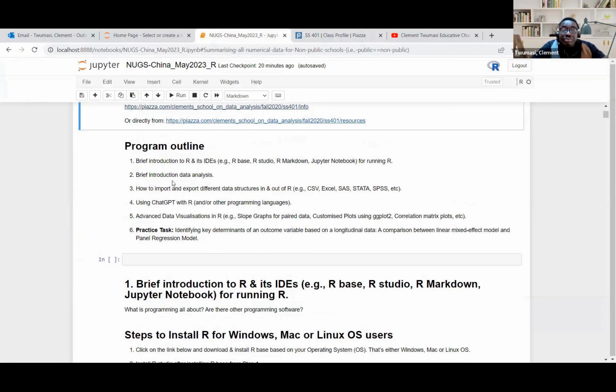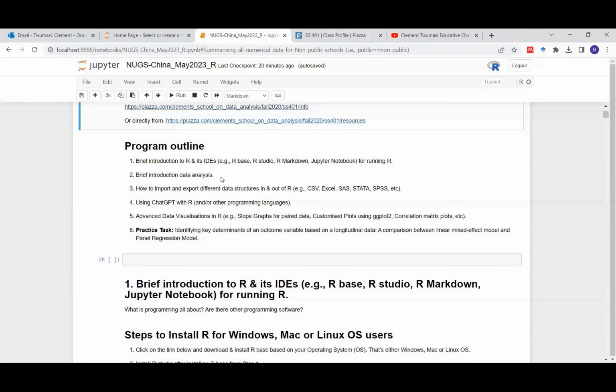And then I'll give a brief introduction to data analysis. This is to say that to use a particular statistical software, it is imperative to understand how you could go about the analysis, by understanding the data structures we have there, understand the kind of variables and how they would influence your choice of models and so on and so forth.